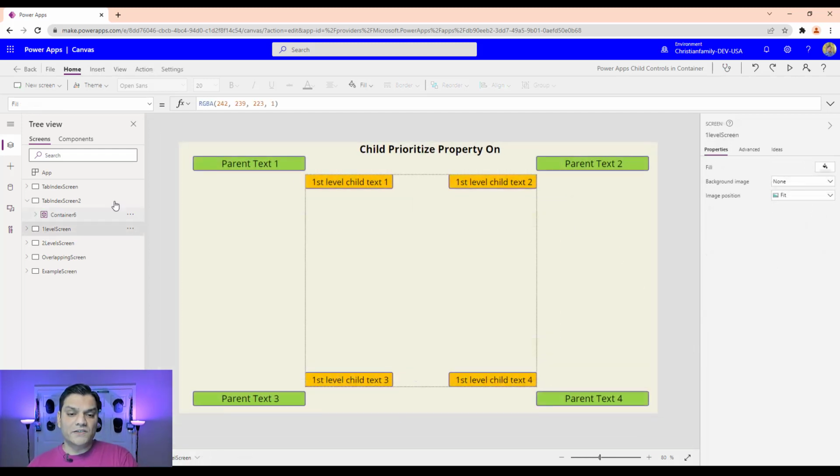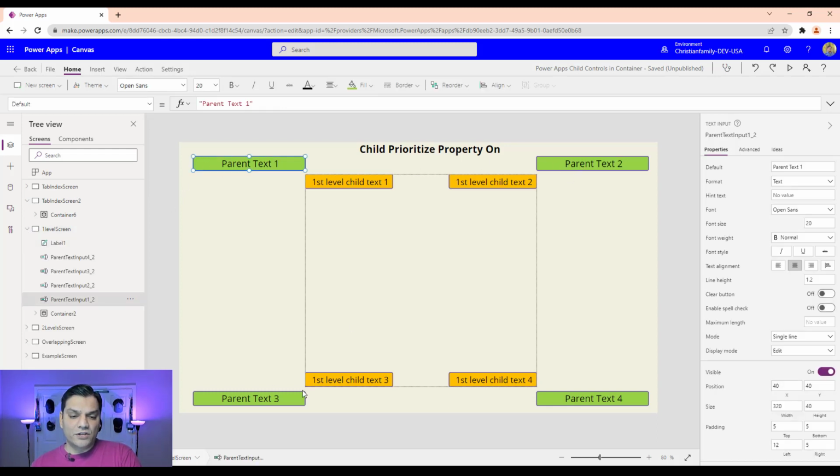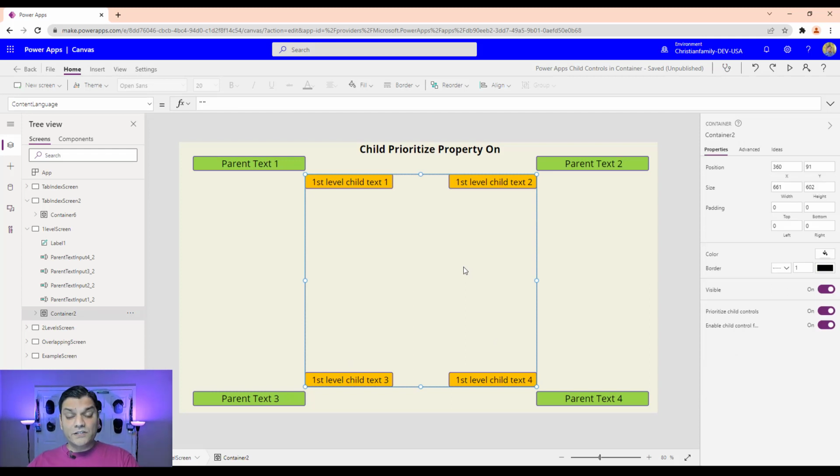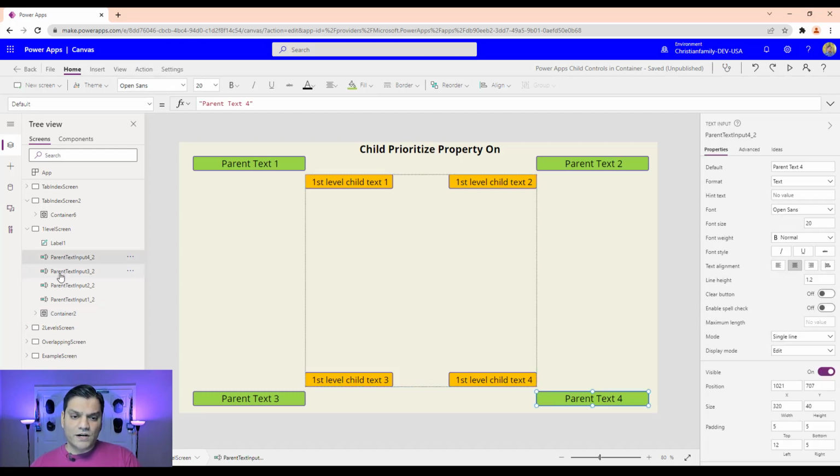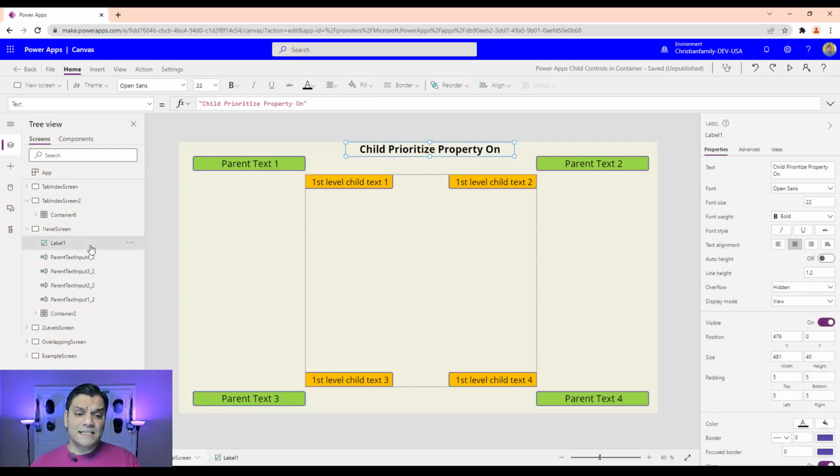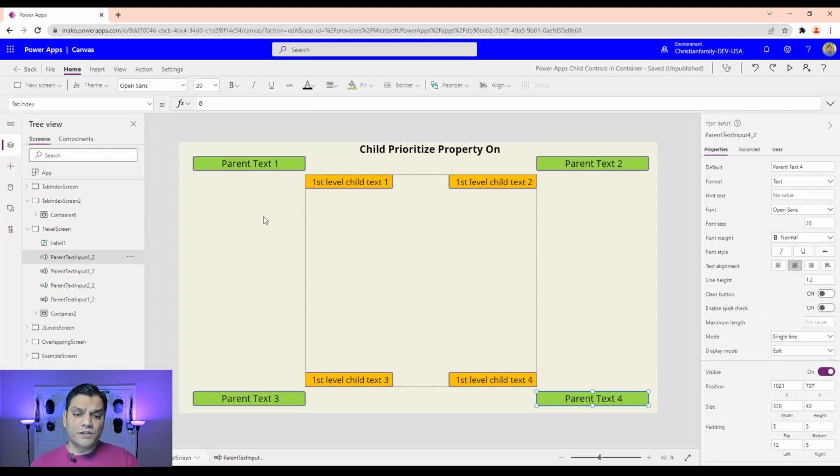So I'm going to go to the next screen. As you can see, I've taken a combination. These controls on the top are individual texts, I'm sorry, not buttons. And then here is my container, and the container has three other texts. In my container, I've got both options on, which is the default. And the text controls on the top, this one, this one, and that one, all have their tab index set to 0, which means all of them will function.